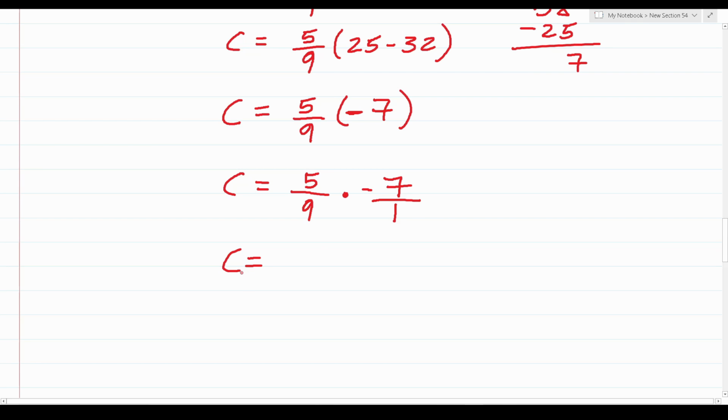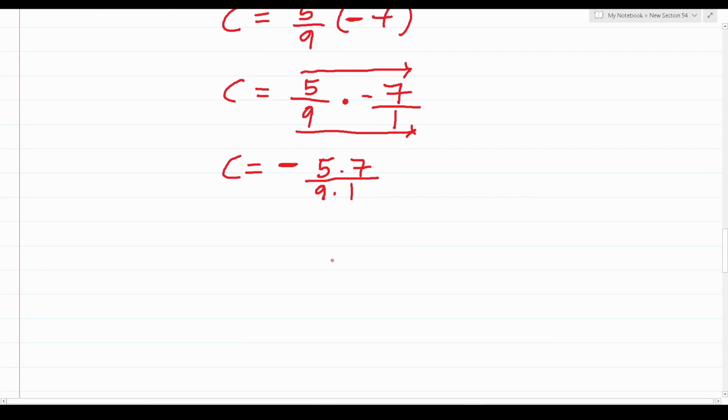And in this case, we have a positive times a negative. So I know right away, a positive times a negative is going to result in a negative. That said, if we look through these two fractions, we can see that we really can't simplify this one at all. So we're going to have to just do our multiplication accordingly. And when you multiply fractions, you multiply straight across. That is to say, you would do 5 times 7, and I accounted for the negative over here, so don't worry about that. And then 9 times 1.